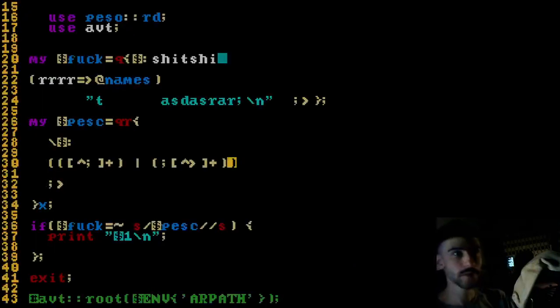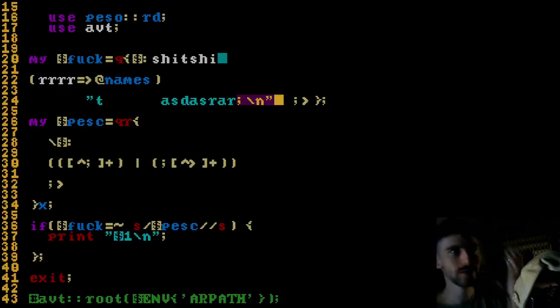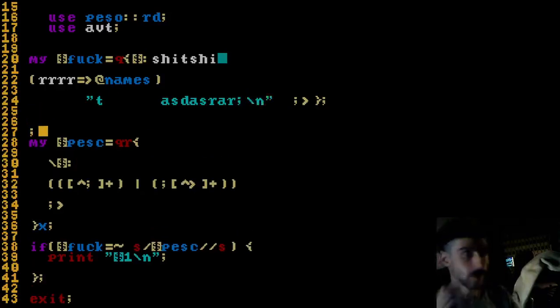Yeah, that doesn't match. All of a sudden, this is like, what? It's a new line. But it's semicolon followed by something that is not an angle bracket.